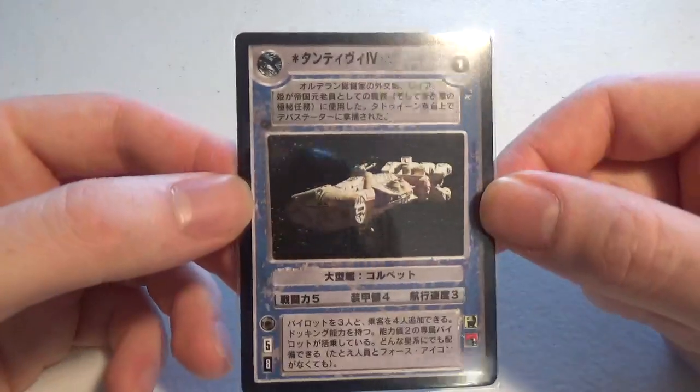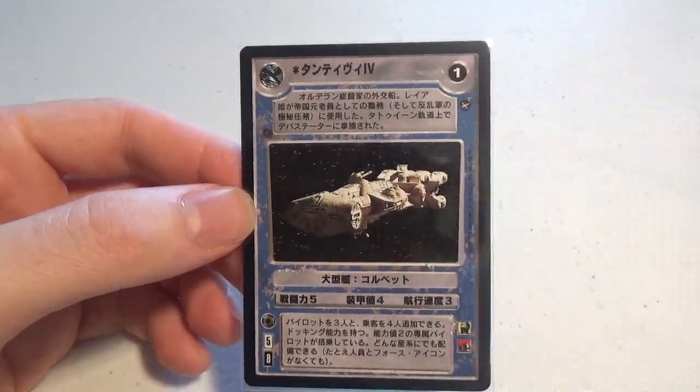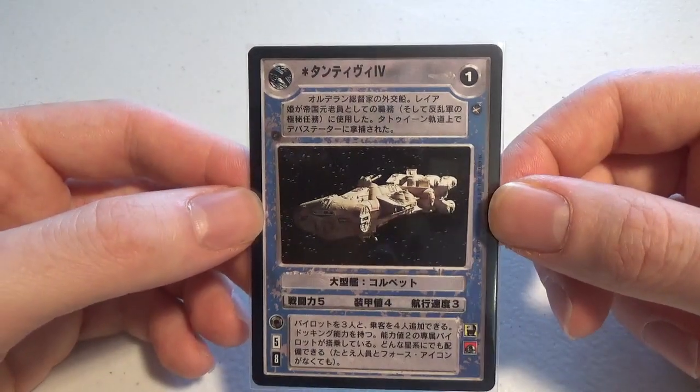And I would consider, again, the named capital starships as main. So I loved Tantive IV. It's one of my favorite cards. Japanese version as well. I don't know what this is worth, but again, probably not more than $30, maximum $40 right now.